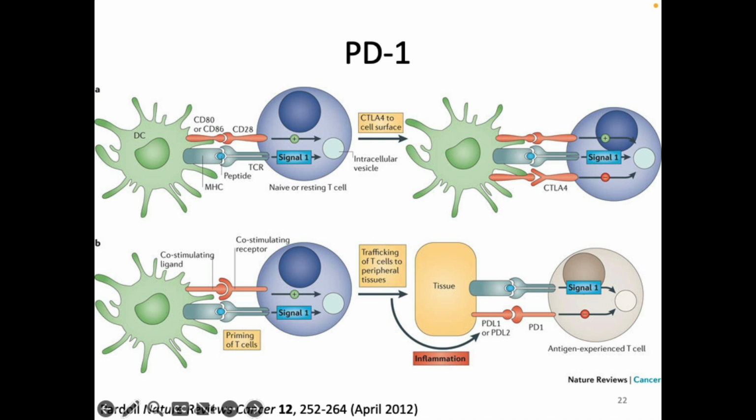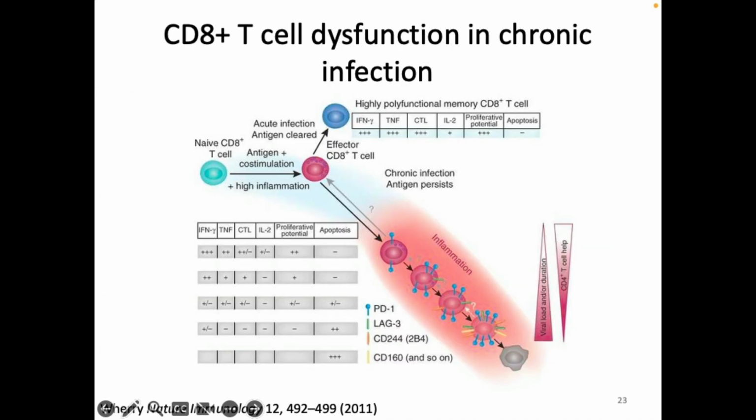One other thing that we've noticed about PD-1 is that if a T cell sees antigen for a long period of time, so here's the T cell just seeing the antigen for a short period of time, maybe like you get the flu and you get over it. Here's a situation where maybe we see the antigen for a long period of time. That T cell is going to start making PD-1, and you can see it starts making a lot of PD-1 over time.